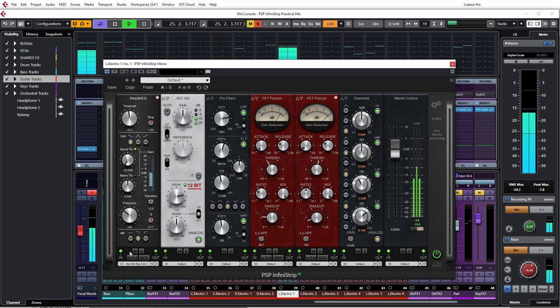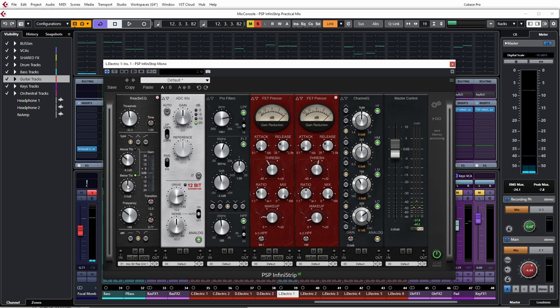So if you go really extreme, you can hear how thin it sounds. Cleans it up a little bit, makes it sound a little bit brighter, in fact, because you're cutting out some of that mud in the low end there. But what about the other side of things? So let's say that's not what we're looking for.